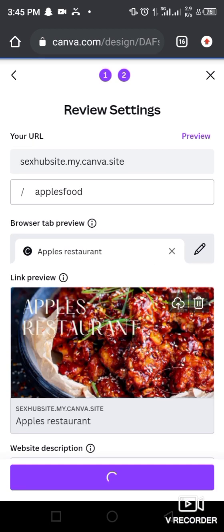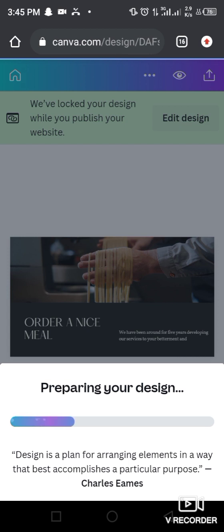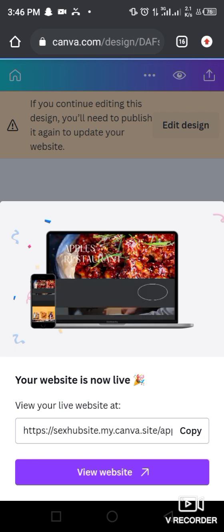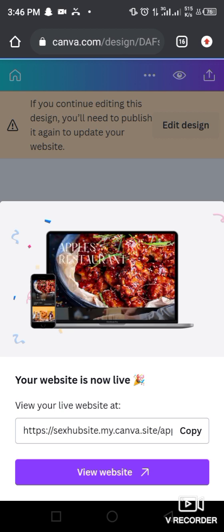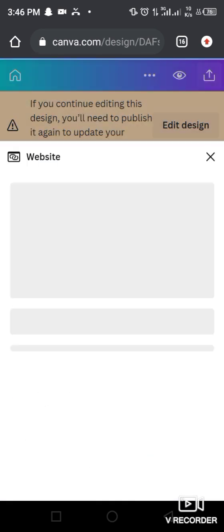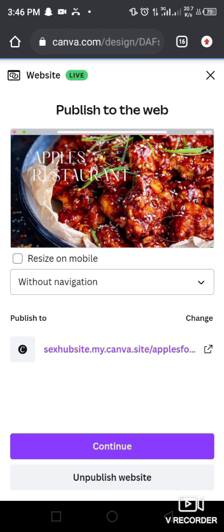Then you're going to see this applefoods.canva that you're going to get. It's not supposed to be your website. You can edit design, we can publish design, and I think there's a little error going on here. Nope. Unpublish website.